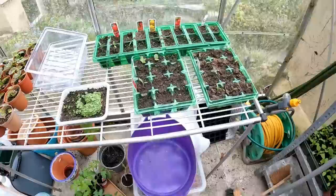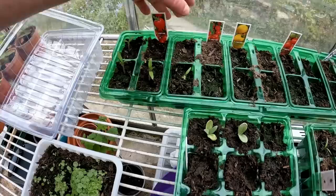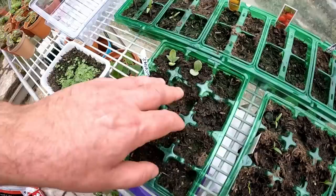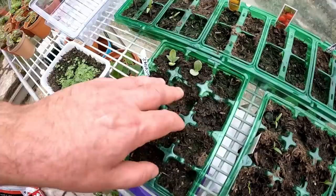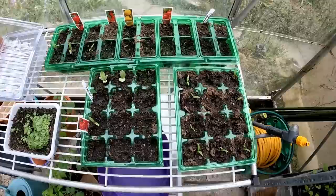My tomato plants — a bit of a disaster really. There was a bit of a cold snap just after I planted all the seeds and I think it must have killed them off. I have been watering them but I've got three plants of Money Maker, one of Gardener's Delight, one of Marmande, two of my artichokes came up, and eight out of twelve of my chillies — and that's it. They're really far behind as well. I probably did start a bit late, but I think it was the cold. I should have had these indoors. You live and learn.